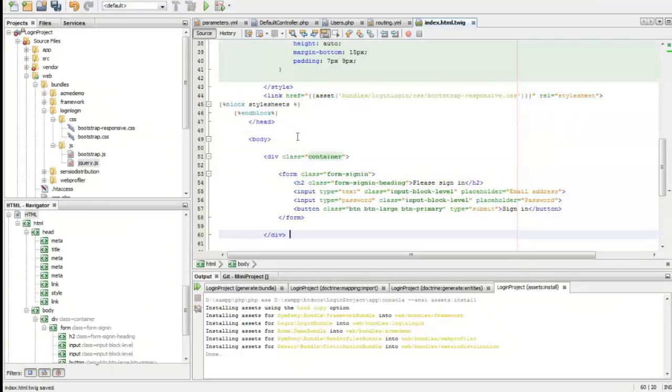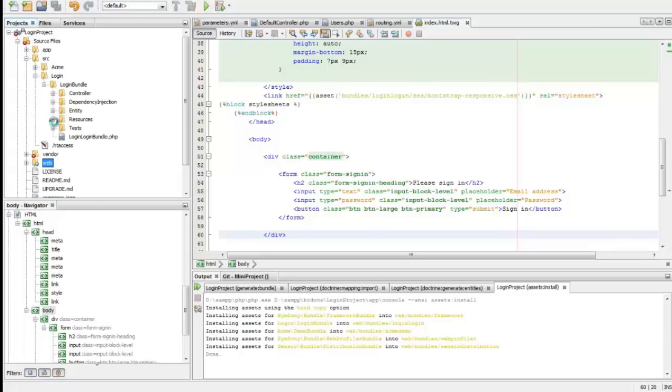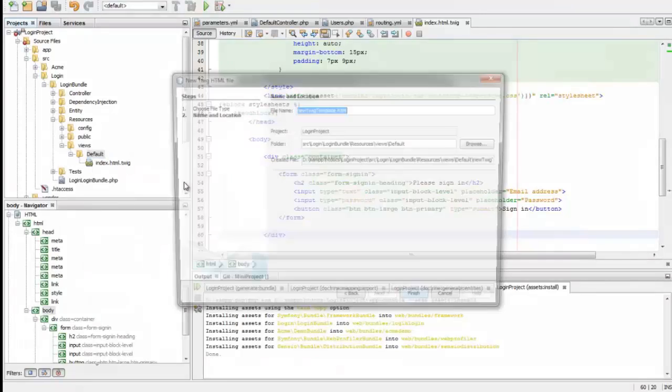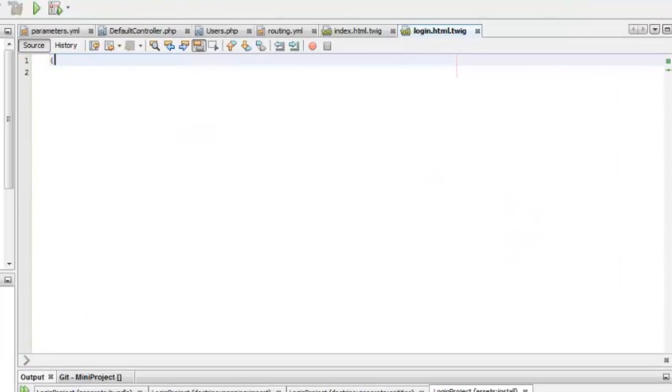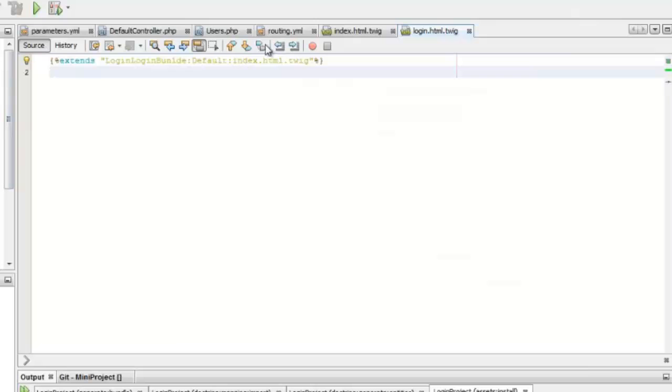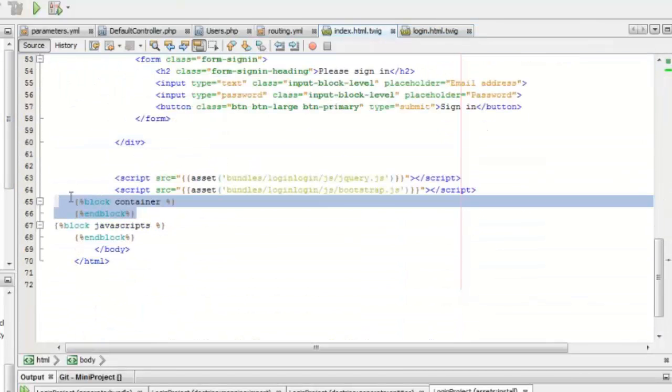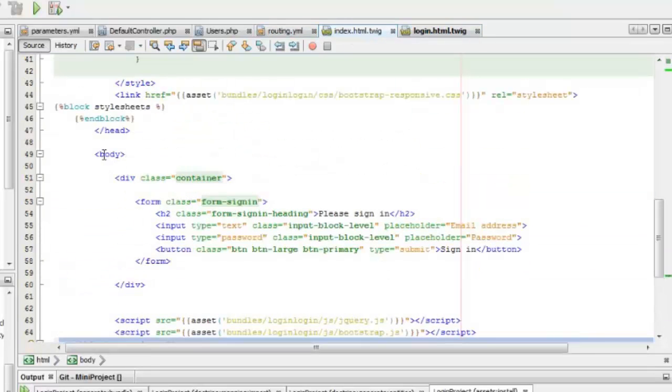So how this is going to work is that now I will create one child twig called login. So this is our child twig. Now I will extend this child twig to the parent twig, that is index.html.twig. We'll have to give the full path of the twig right here. When we extend this child twig to our parent twig, all the HTML code that we had defined in the index.html.twig will be imported to this twig, and now all we have to do is define all the blocks which we had defined in the parent twig inside the child twig.